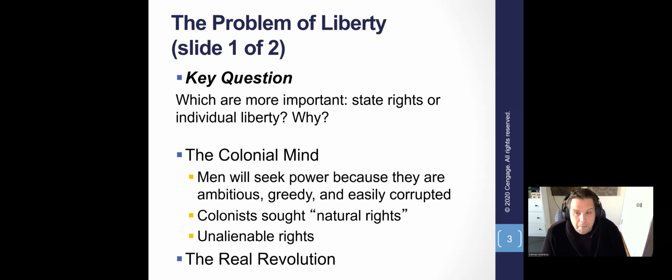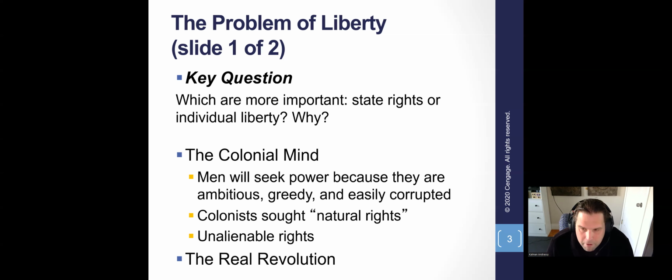So the first question I would like everyone to ask themselves, hopefully understanding the basic structure of the United States: at present, we have 50 different states, which have their own power to pass a significant amount of statutory and other types of legislation and programs and policies within their own state. But also above those 50 states is an overarching federal government, a central government that takes on certain roles as well. So now the question is, what should be more important, the individual rights of the states or individual liberties in this particular case? And who should ultimately be the guarantor of individual liberties?